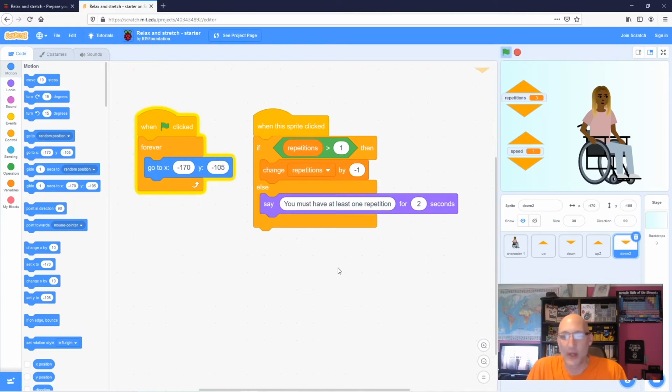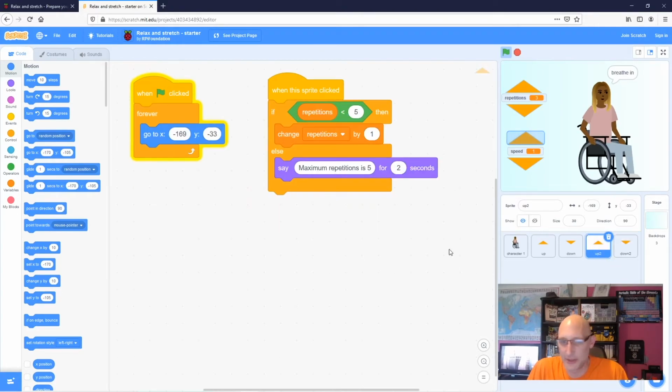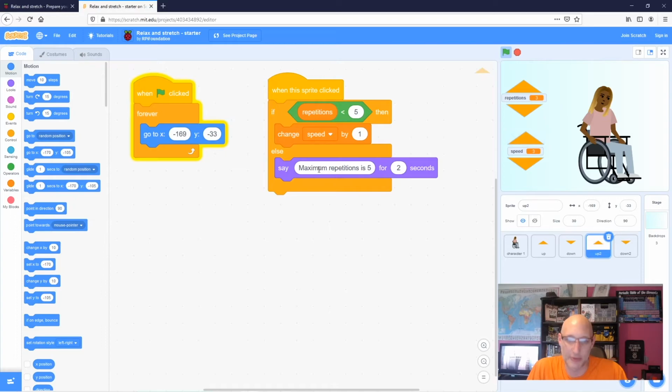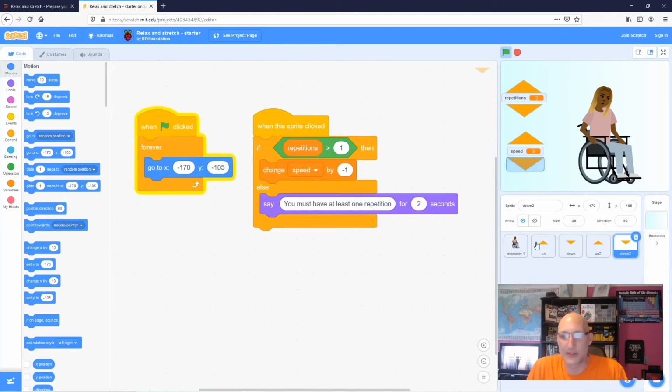Okay, good. And now all I need to do is, instead of this being change repetitions by, I'm just going to change that to change speed by, and this one to change speed by. So now I've got a way of controlling the speed. Okay, so I can up the speed and I can decrease the speed, and then we need to probably just change those messages here. So for the up one, we don't want to say maximum repetitions is 5, we want to say maximum speed is 5. There we go. And then on the down one, we'll say minimum speed is 1. Okay, so now we've got a way of controlling our speed and our repetitions.